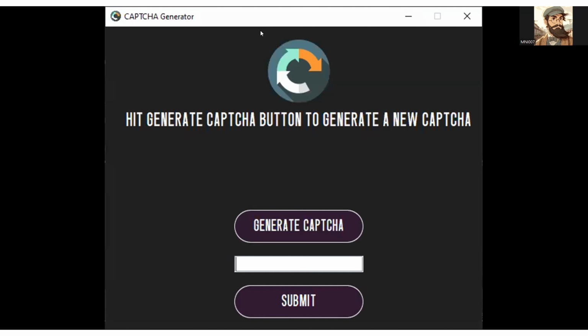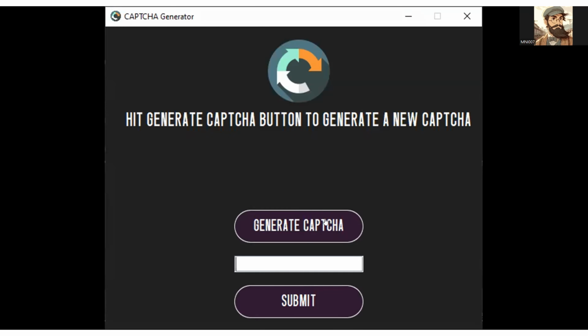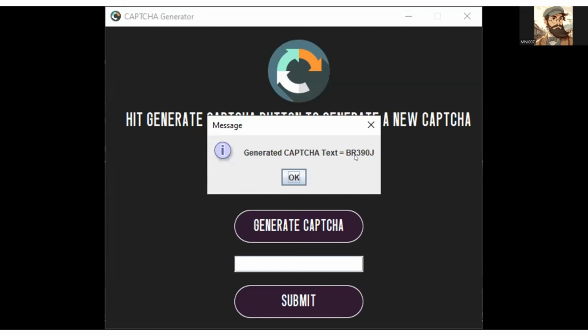So as we can see that we are here, and when we hit this, we can see that we have generated a random text. This is 6 characters long, and if we hit OK, then it will be closing. It will close, and then if we hit on this button again, then it would be another random text which is generated. So if we generate it time and again, we would see that different kinds of text is being generated, but it is all random, and it has numbers, and it has small and capital letters the way we intended it to be. So this is working as expected.